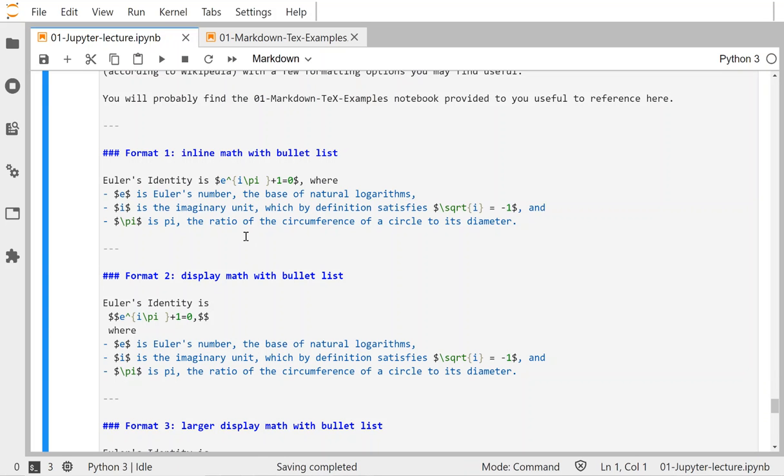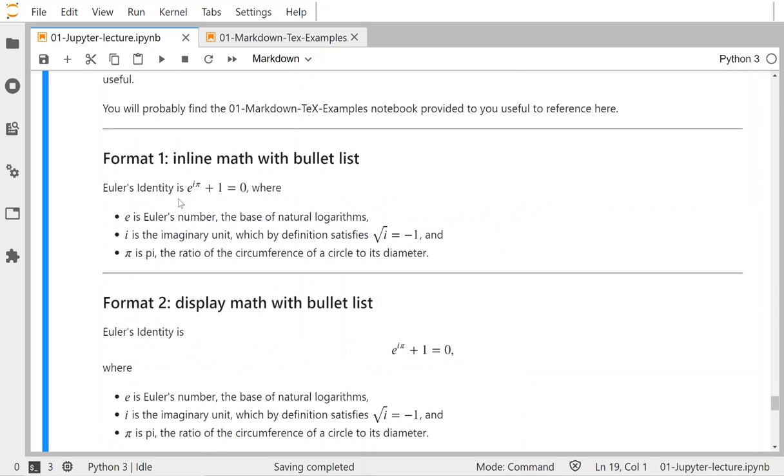So I'm going to input that, go into here. It actually doesn't look like much when you look at it. The main thing to realize is when you use a single dollar sign around some mathematics, then that will display the mathematics in line. When you use two dollar signs, then anything you put between the two signs is displayed as what is called display math. It will be on its own line. So let's just look at that real quick to see the difference.